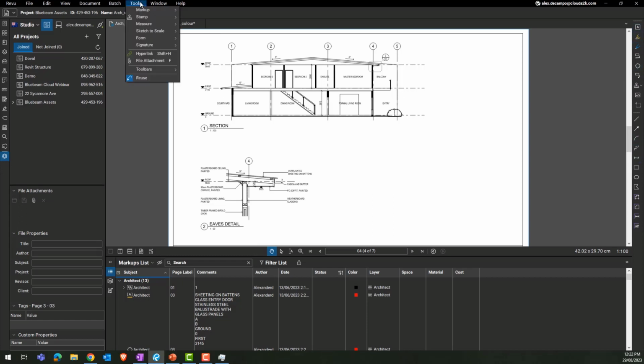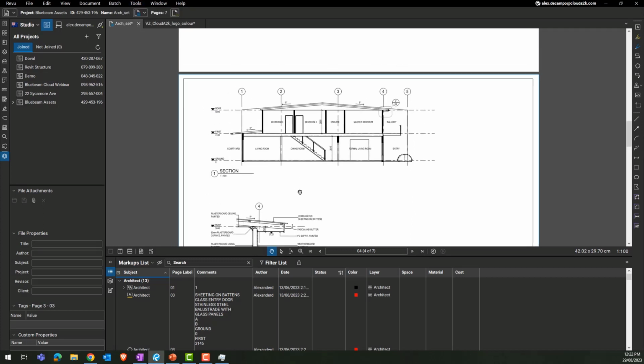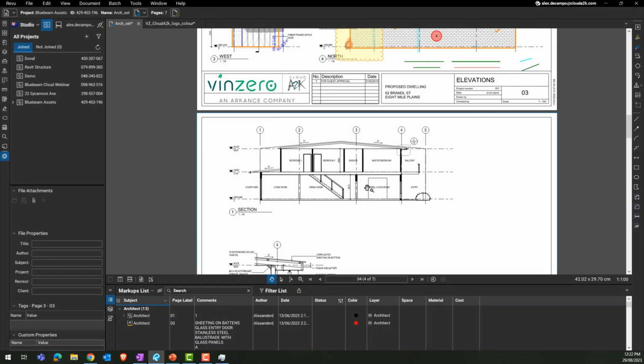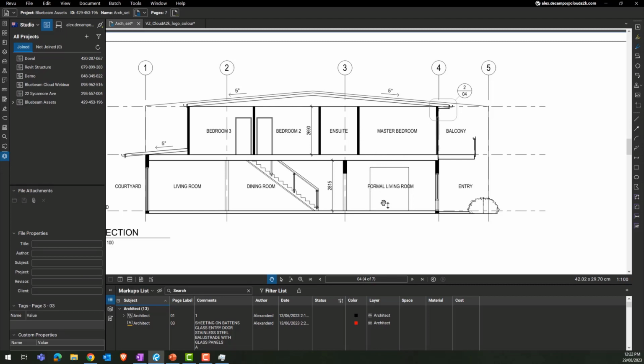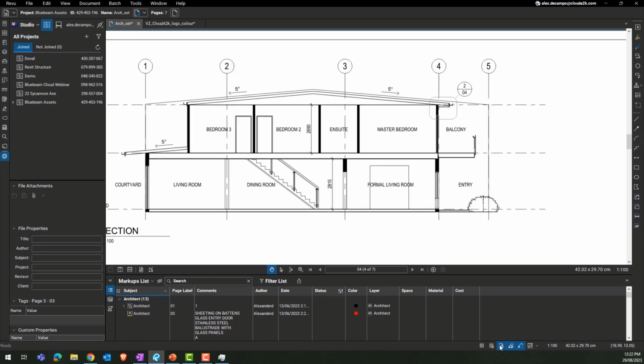On the right-hand side as well, you've got the toolbars. At the top under tools, you can select the toolbars menu here and turn more menus on. One that you should always have on is the status bar. At the moment, if I try to place a markup like this line, you can see it is snapping to the PDF below. So it's good for taking measurements when it's snapping. But to turn that on, you need to go into the toolbars and turn the status bar on. That brings up this little bar at the bottom here and makes these ones a lot more accessible.